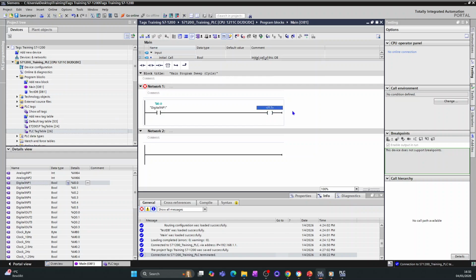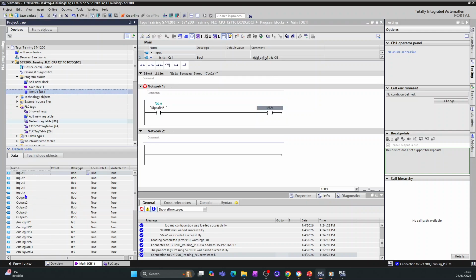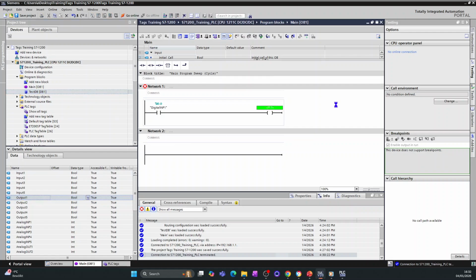And now I want to enable a coil, which is an output. So in this case, I want to use an output in my DB. We will explain all of this later. So digital input, I want to use it to power my digital output, which is in my DB. So it takes the DB name, in this case it's test DB dot, then it goes inside of it to pick whatever I want to do.